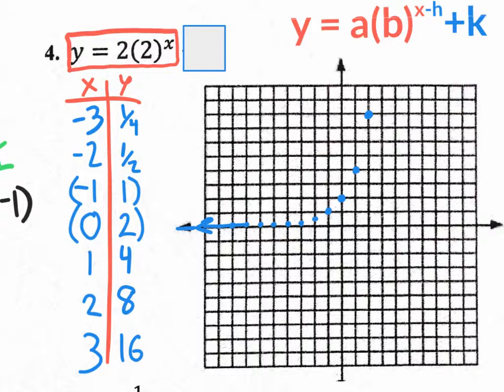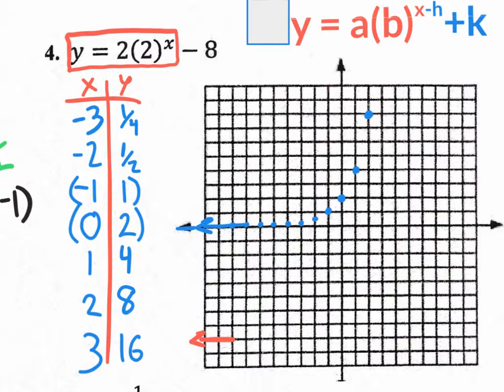What do I still need to do to all these coordinates to get our real graph? I need to go -8 on all the coordinates. I need to shift it 8 units down. Let's start with the asymptote, that's the easiest one. If it infinitely approaches y being 0, if I shift it 8 down, it's going to infinitely approach y being -8. Does that make sense? So I'm going to put my arrow right here because I know that that's my asymptote. It's going to infinitely approach y being -8, but never actually touch.